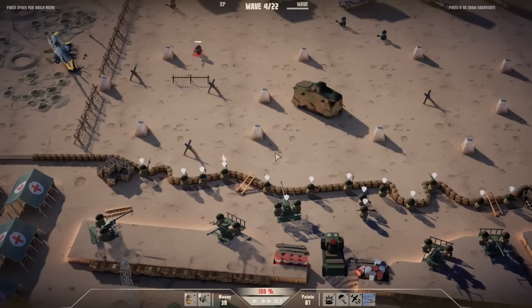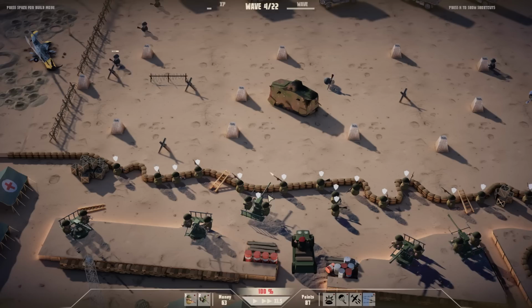And then after this, we're going to try and get medics, I think. I think medics is going to be the next thing. That way, we're not spending resources too much on new units. We can just heal the units we already have. And I think this wave should be pretty easy.